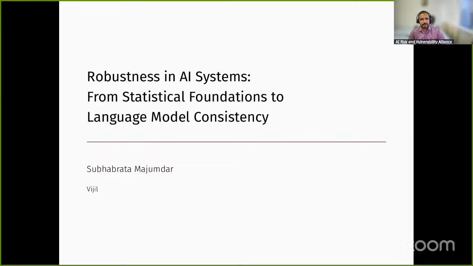So as the title states, today I'm going to talk about one problem regarding the statistical foundations of language models, specifically the problem of consistency. More specifically, the problem that large language models and small language models are not that robust or consistent, in the sense that if you tweak inputs to a language model a little bit, their output can change a lot. And the reasons for that are rooted in the robustness problems that all learning systems have faced, starting from very simple statistical models, that haven't yet been solved and continue to get less and less attention as learning systems grow more and more complex. So this talk is an attempt to give some ideas that can bridge the gap to lay the foundations of robustness in language model research.